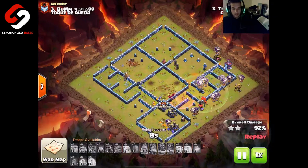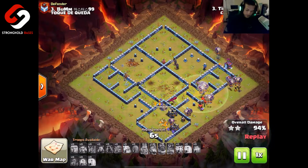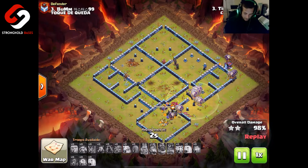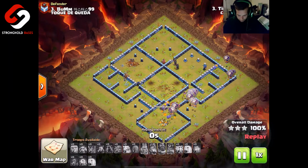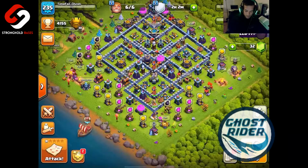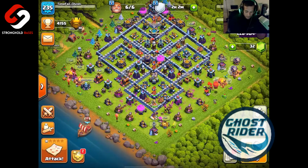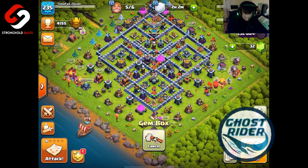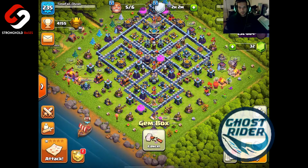So that's pretty much the idea behind the Zap Lalo, guys. I hope that went into some more detail, kind of help you guys out. There were some amazing triples in this war, and I am going to be bringing you some of those, but I just kind of wanted to dig back in because I get a lot of DMs from a lot of my buddies, a lot of friends, talking about their experience with Zap Lalo and how they're kind of struggling with it. So I just wanted to make sure that I got a good video out to describe the ins and outs of the things that I saw.